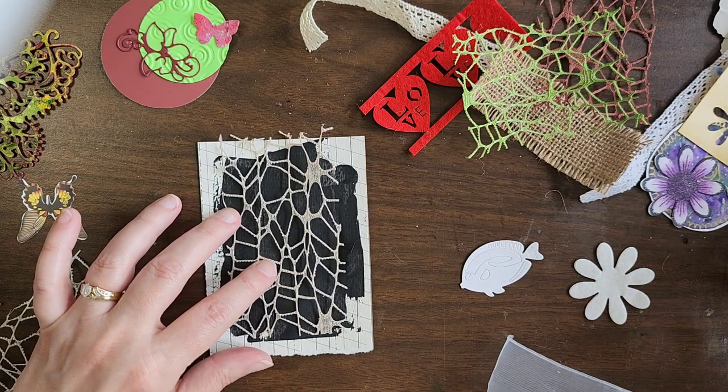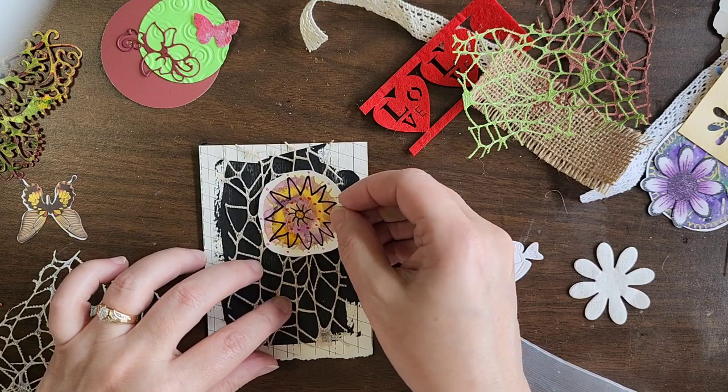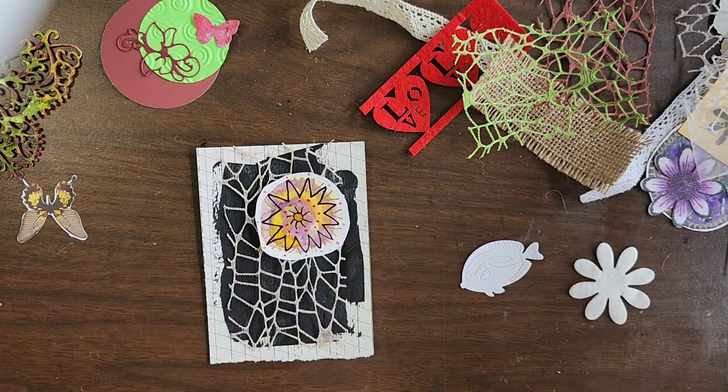Oh, that's kind of cute. That's kind of cute. What do you think with that? That is 2G right there. That is 2G. I like it.